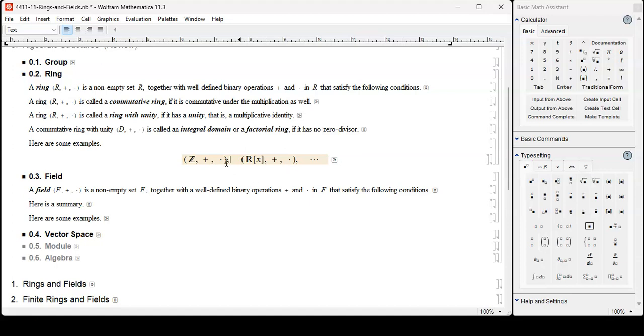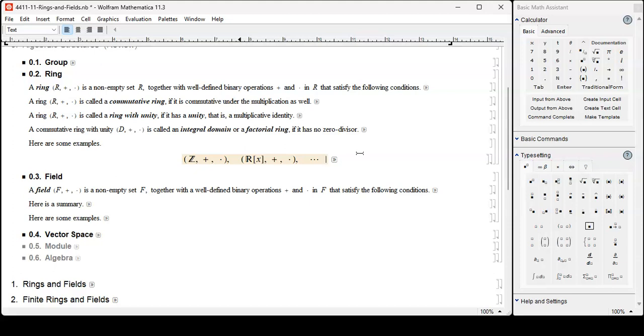Another example, the polynomial ring. The set of all polynomials with real coefficients, and this one here, if you don't want real numbers as coefficients, you can change it to the complex number system or rational numbers. You can do various things. In any case, the set of polynomials with all those induced operations forms a ring. And as a matter of fact, in this case, they're both integral domains.